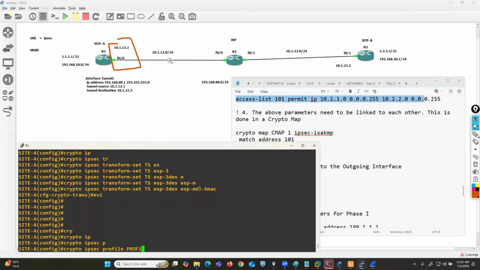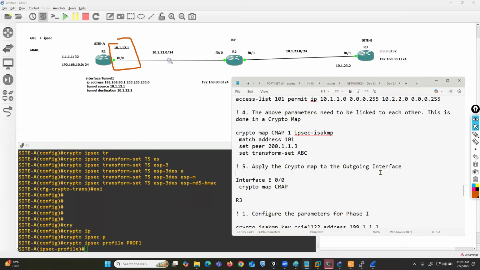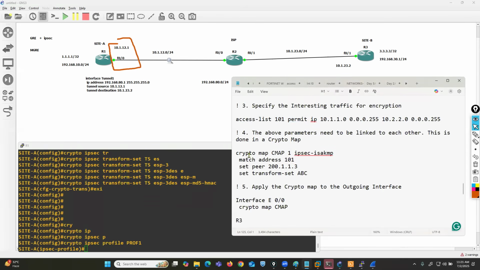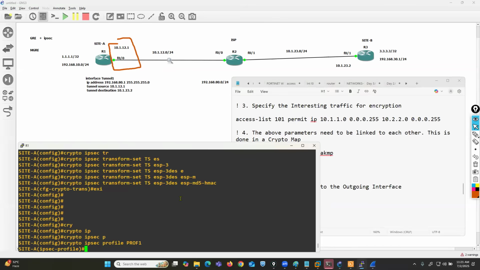Profile name is Prof1. If you are doing a site to site VPN lab with a crypto map, you can configure a crypto map, and this crypto map you can apply on the public facing interface, right? But if you are doing a site to site VPN lab with a tunnel interface, then you can create an IPsec profile, crypto ipsec profile.